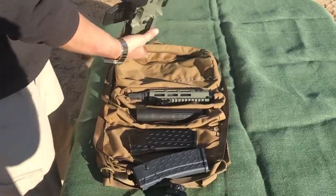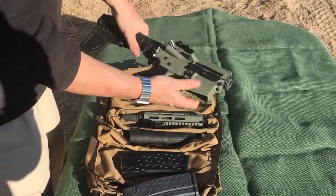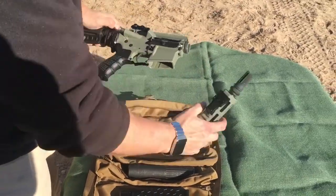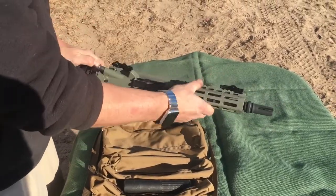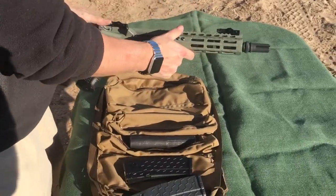So this product assembles really easy. Uses a Law Tactical folding stock adapter on the back. All you do is click it forward, slide the charging handle back, 6 o'clock to 12 o'clock. One twist, locks into place. Let go, you're ready to rock and roll.